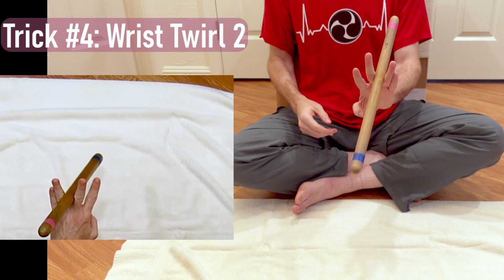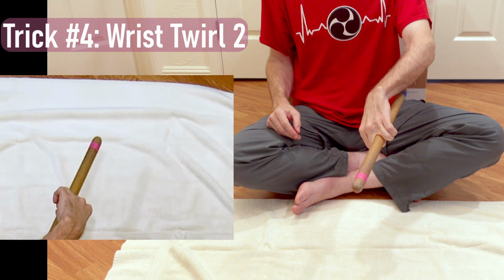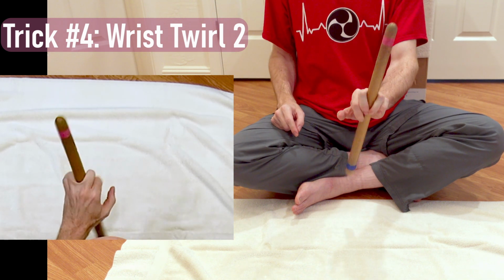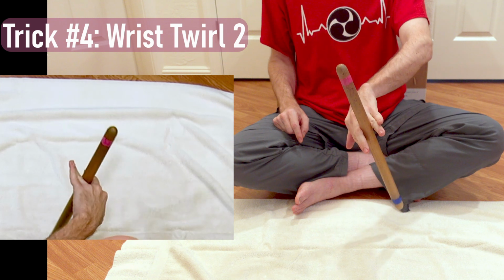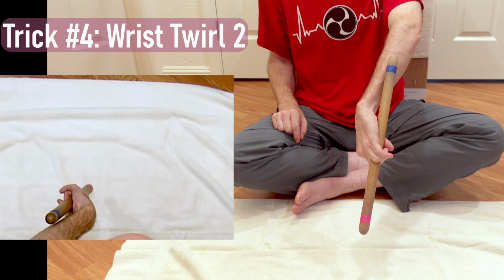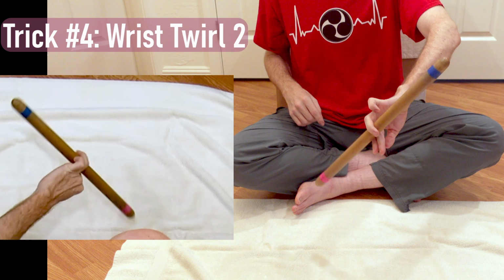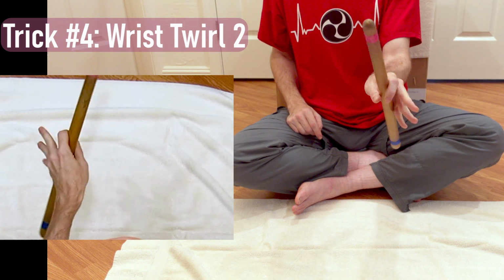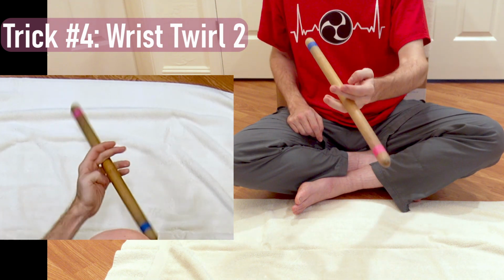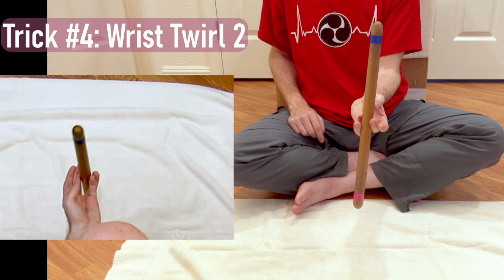By squeezing my fingers, it's going to come down, and I'm going to use that momentum to do what I call forward and outside. So rather than going straight into my palm, which doesn't help anybody, I'm going to turn my hand over, lift my elbow up to help that rotation, and it'll go past my forearm, and then it'll want to continue this. Now the grip isn't great. I don't want to grip it here. I want to grip it back here. My wrist twirl should always be back here. But I want to make sure the idea of momentum is going this way. And I can twirl this way. It's just not great.